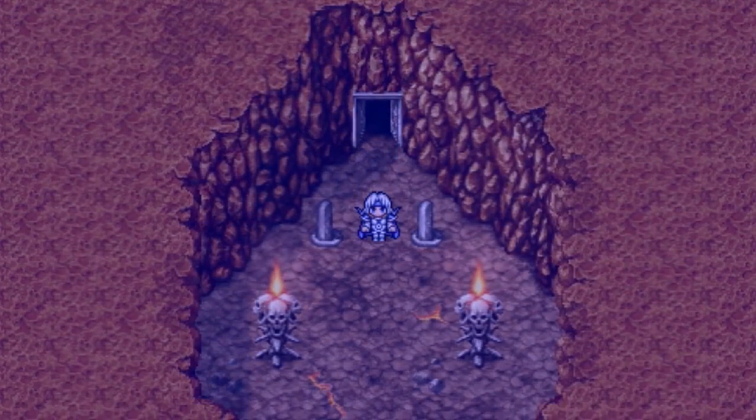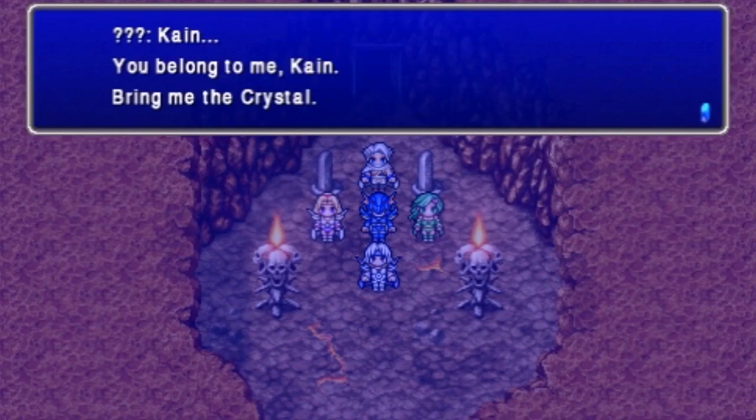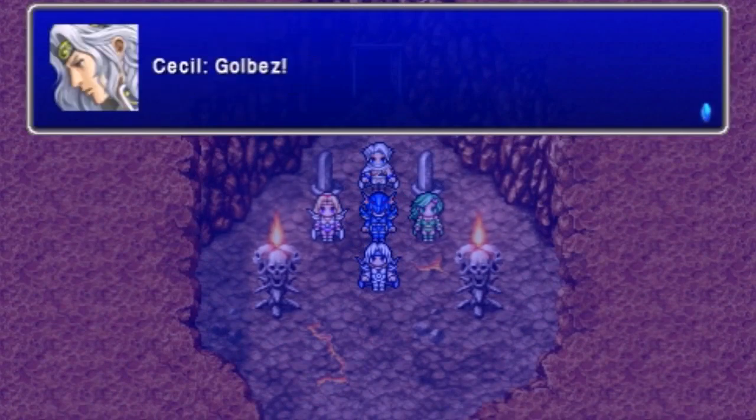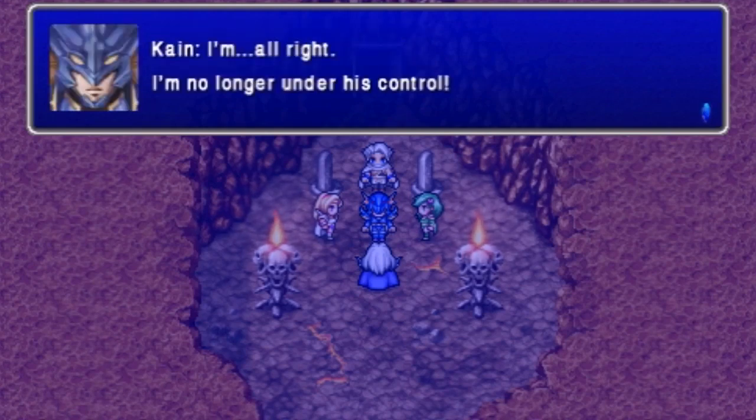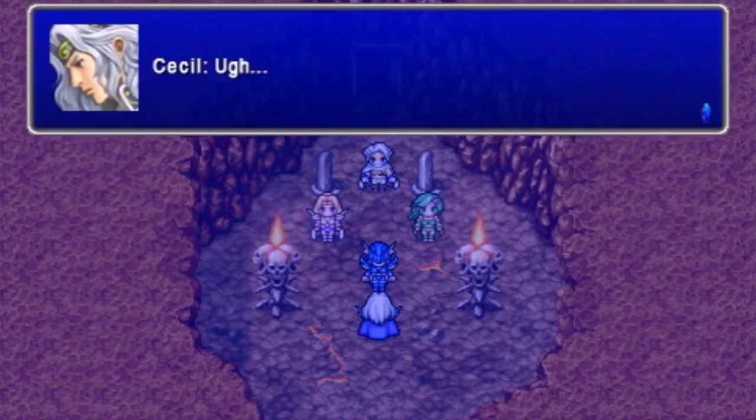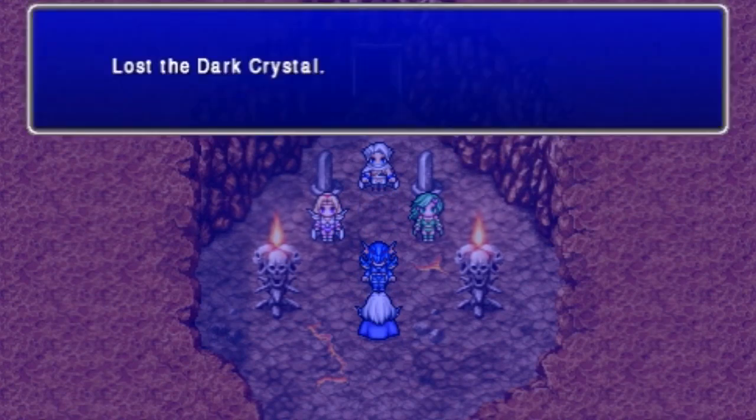Hey, we're just about out of here. The exit's right there. Oh, I'm sorry. The fog machine. Oh, damn it. Someone turned the fog machine back on. Smog alert. Okay, don't do it. Put your fingers in your ears and say, la la la la la. I'm not under his control. Psych. Oh, we lost the Dark Crystal.